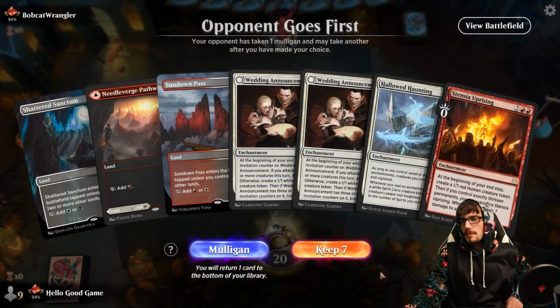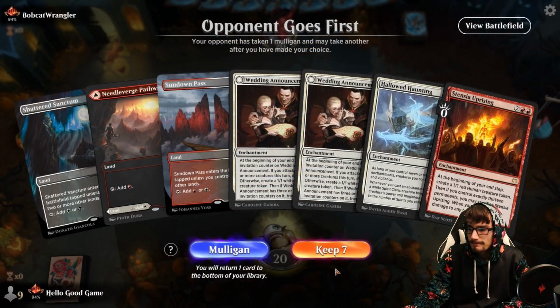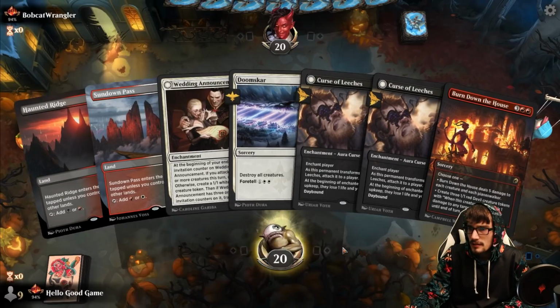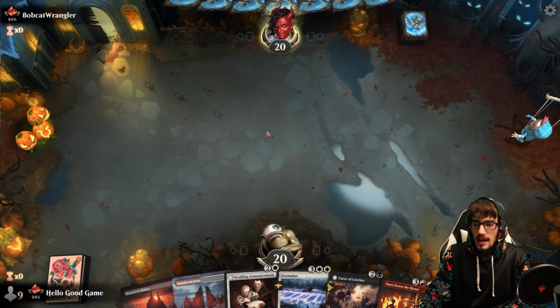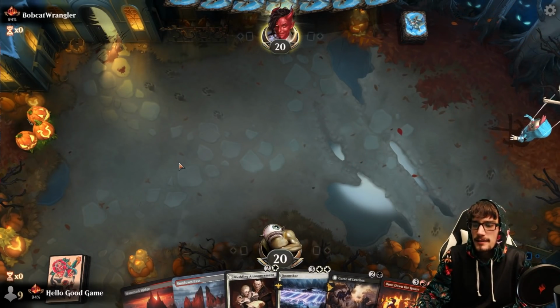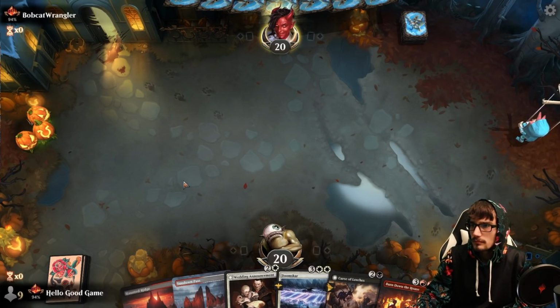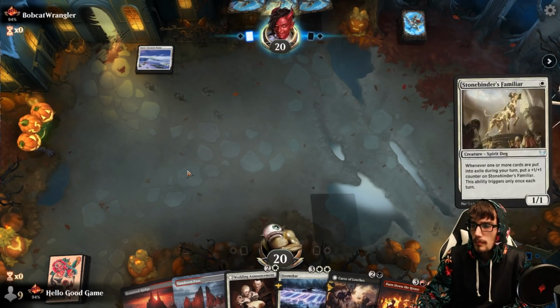We have land, but no field wipe. Mulligan, looking for the field wipes. Keep 6, throw a curse. We're 1 land back, which is kind of sad. But, hey, I think we can make do. Mono white.